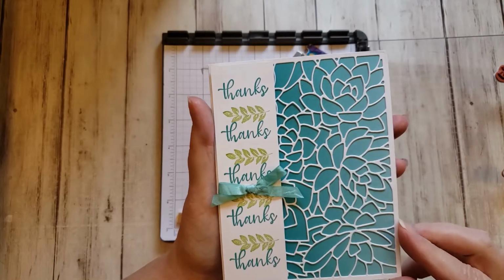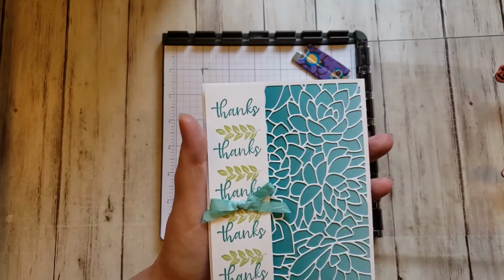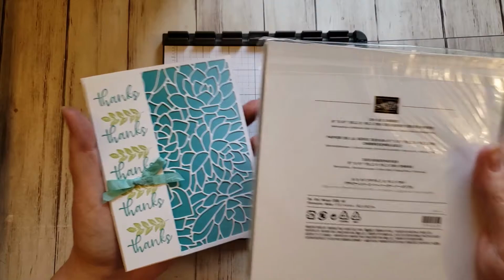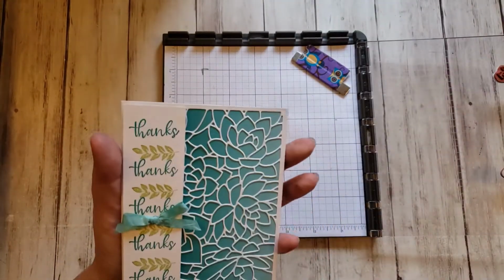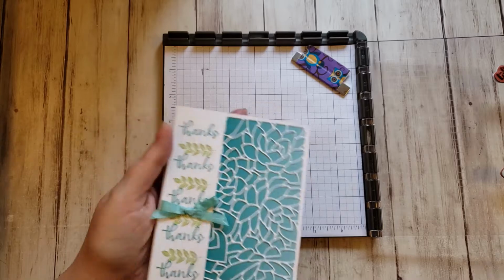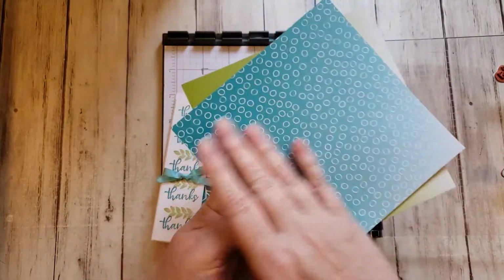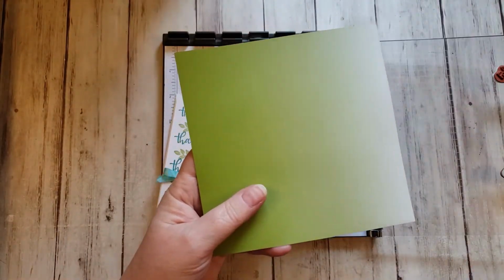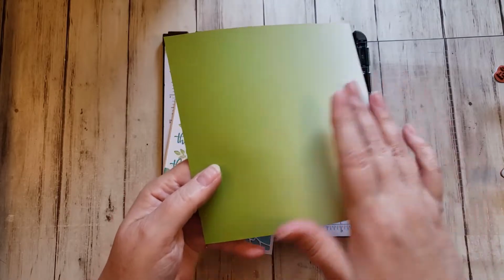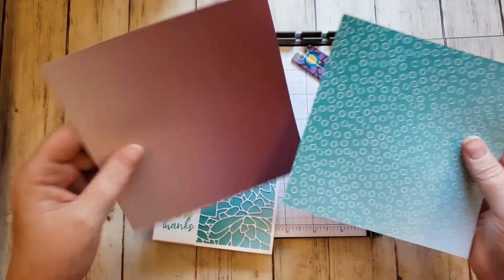This card is using paper from the upcoming Sale-a-bration catalog. It's called Oso Ombre, and it's got some really fun papers in it. The papers have a pattern on one side, and it's an ombre effect, and on the other side it's a different color with the same pattern. And then there's plain ones. There's the ombre and a different color. So these are the 4 colors.